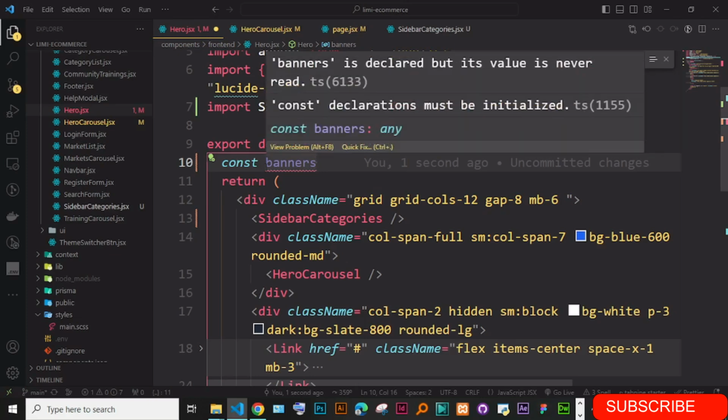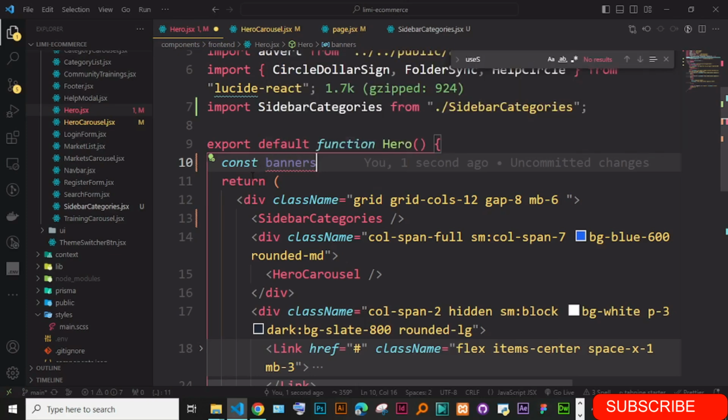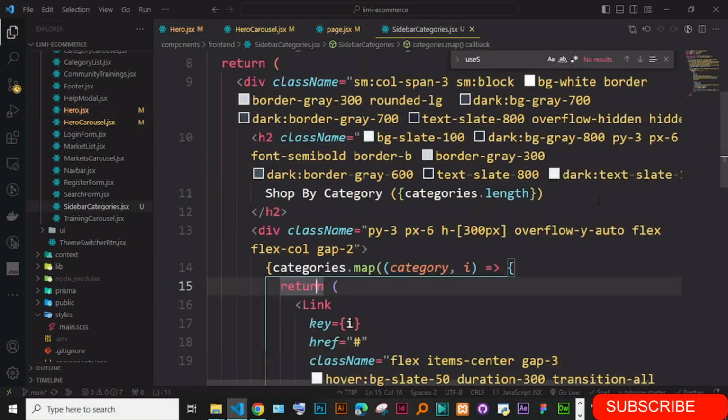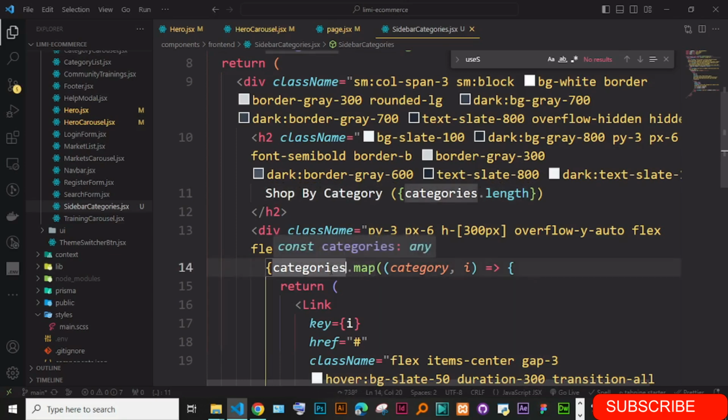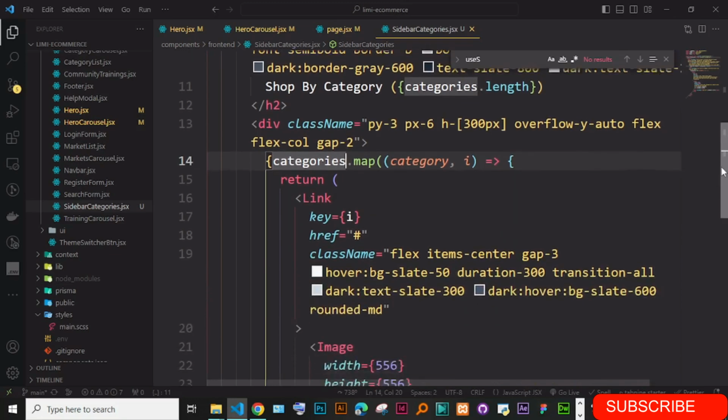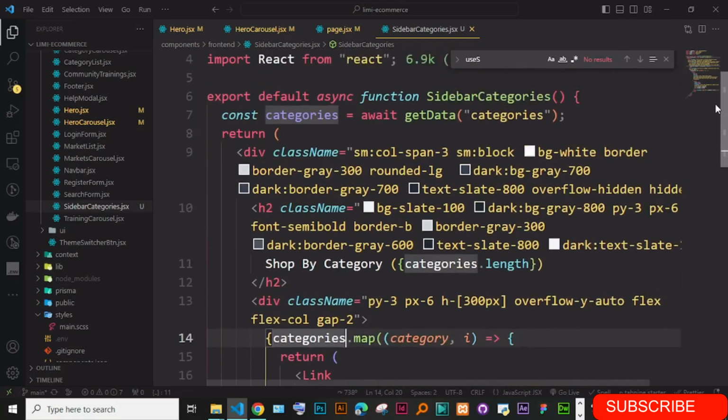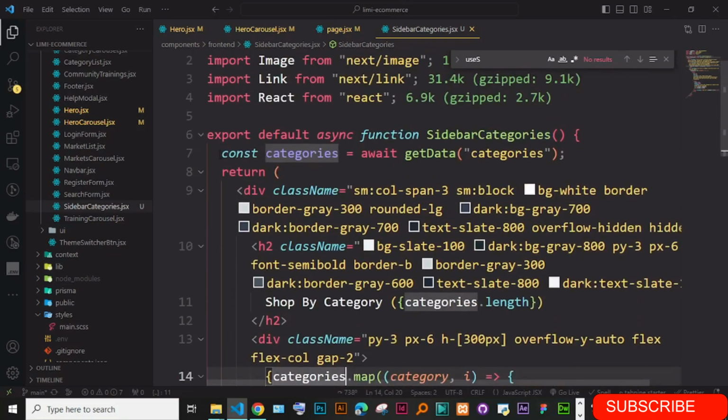When we start working with the active and inactive, because right now it's getting all the categories. For instance, here in the sidebar categories, we are getting all the categories, but then on this map here, before we map, we'll have to filter them, and we only keep those ones which are actually active.